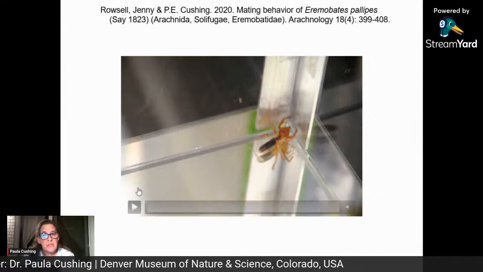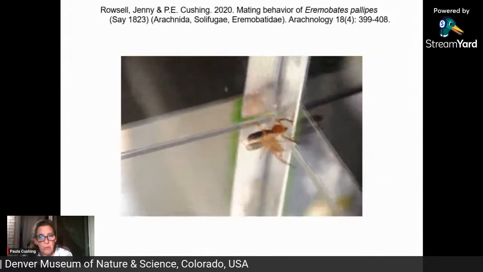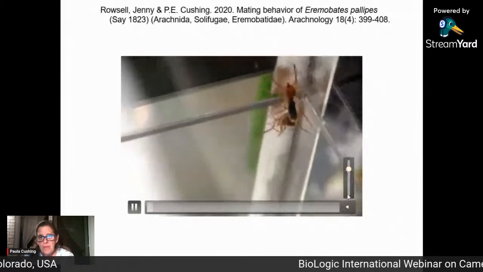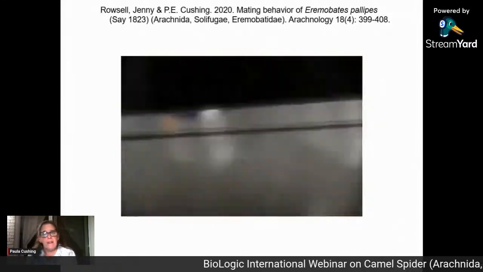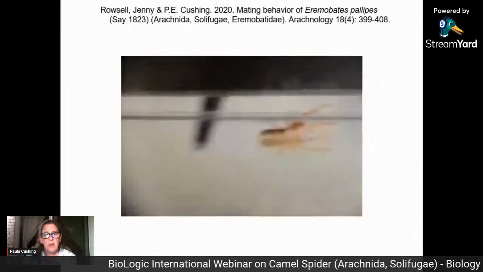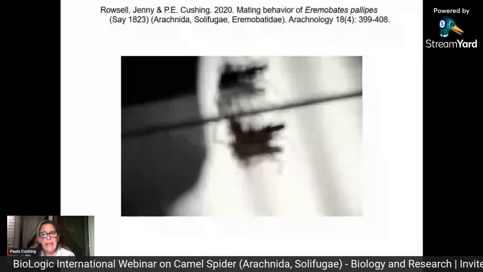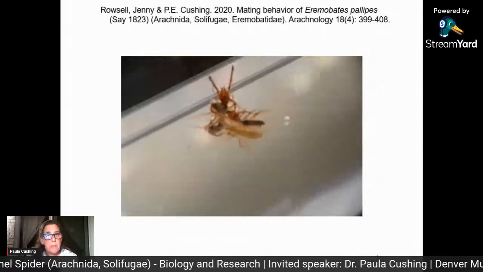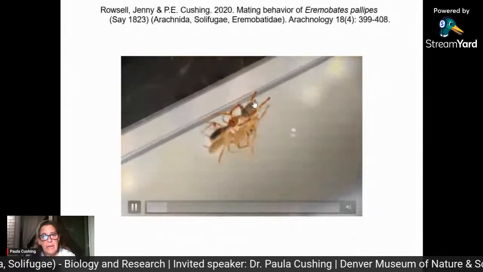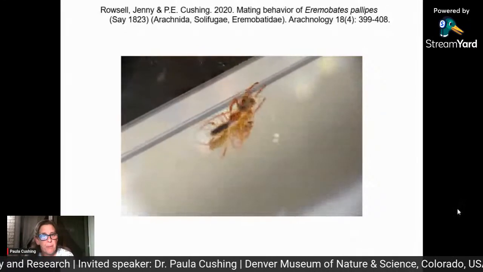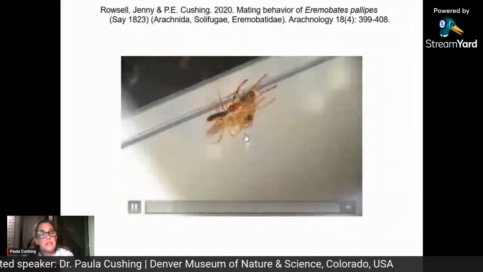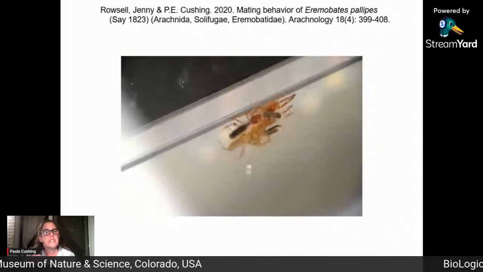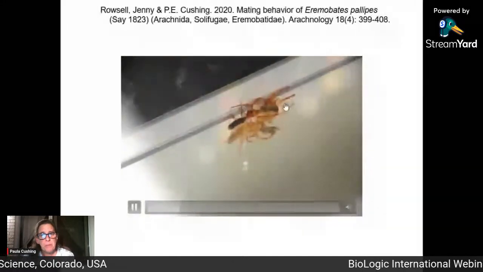As we run this video, the female is moving around. She's very active. And then suddenly the male runs at her. The male grabs her. He holds on to her with his legs, and look at the pedipalps of the male. He's using the pedipalps to manipulate and maneuver her body. And as soon as he makes contact with the female, she goes quiescent. She stops moving. She becomes completely lethargic.